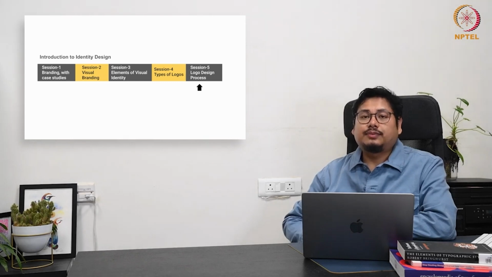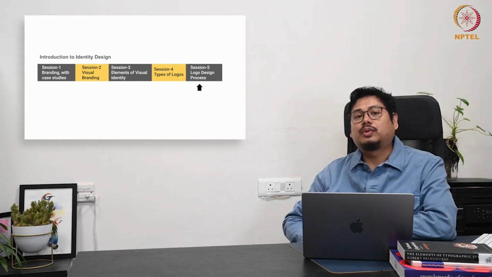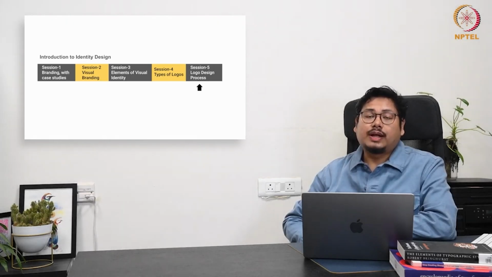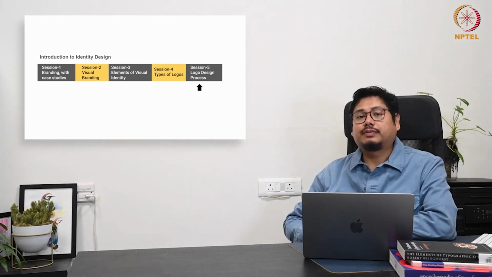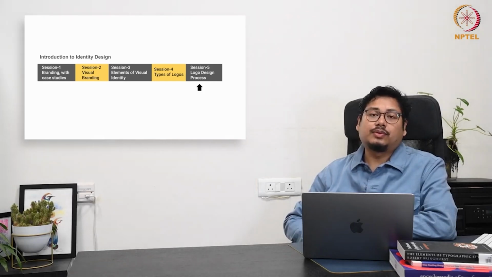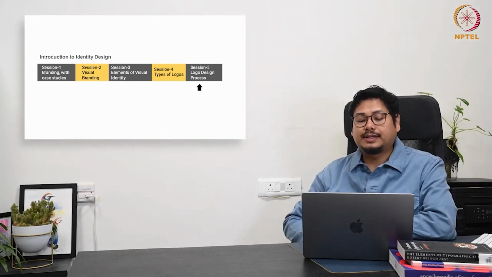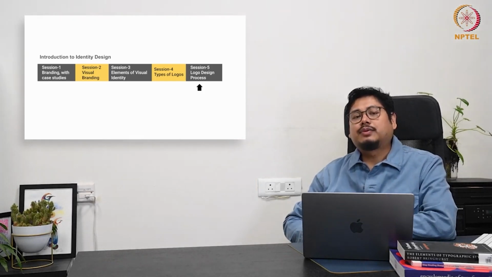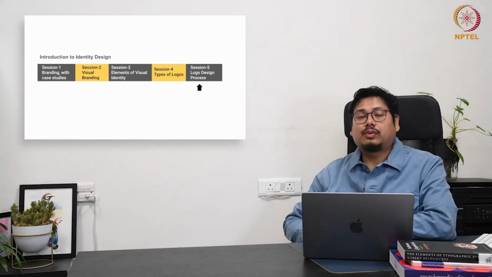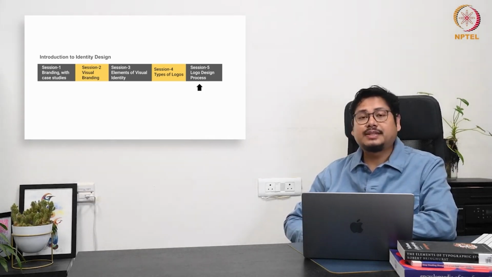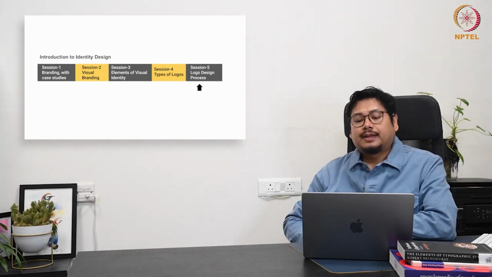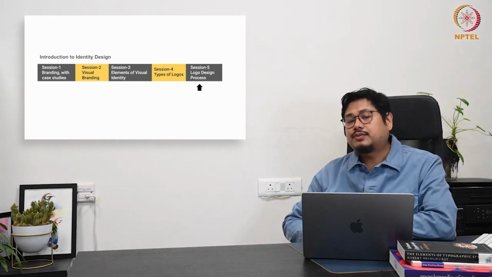So we have looked into the brand mark, the emblem logo, the combination logo, and how different logo types and brand marks play an important role in combining the overall essence. And we have looked into interesting logos, how a logo can be very interesting and have hidden meanings associated with it.